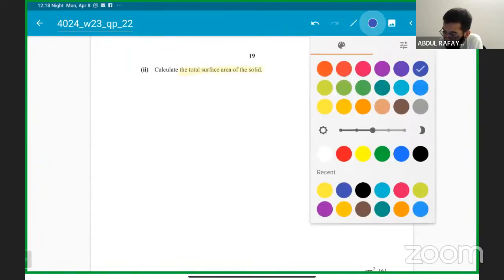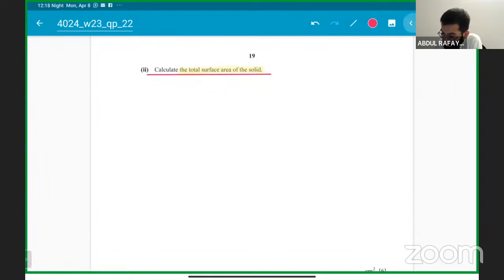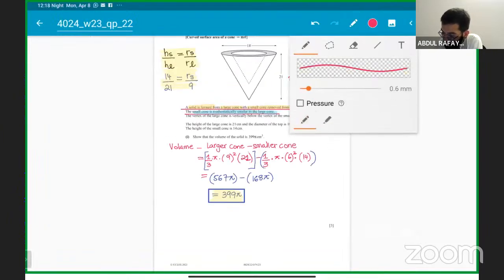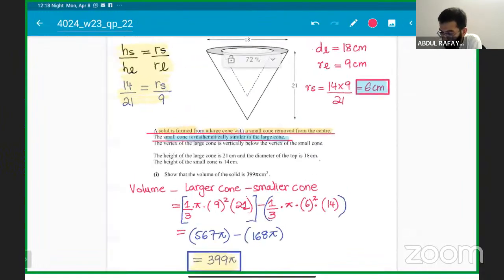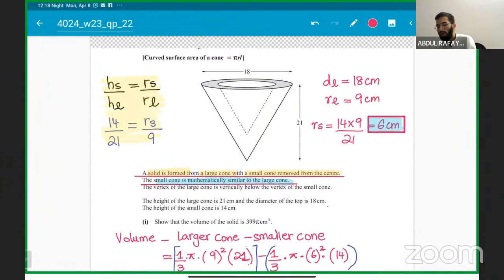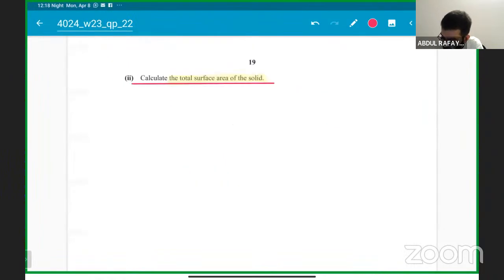So, how are we going to do it? Let's talk about this as well. We have to calculate the total surface area of the, sorry, I said cuboid by mistake for a solid. We have to find the total surface area of this cone and this shape. First you should understand what the total surface area formula is.